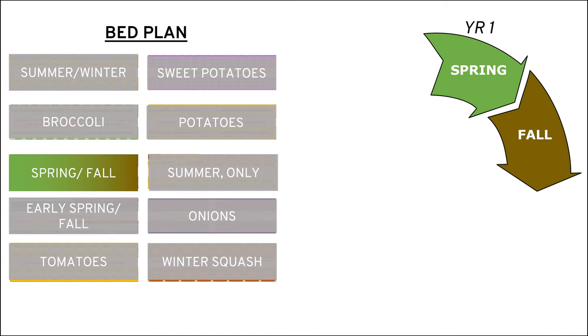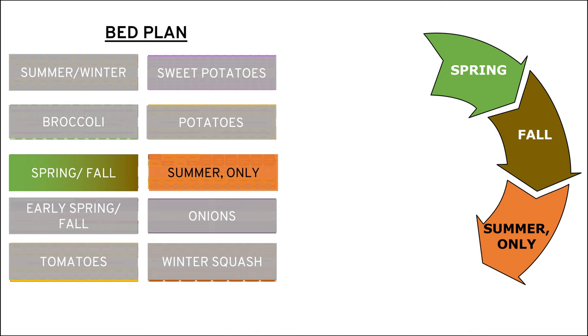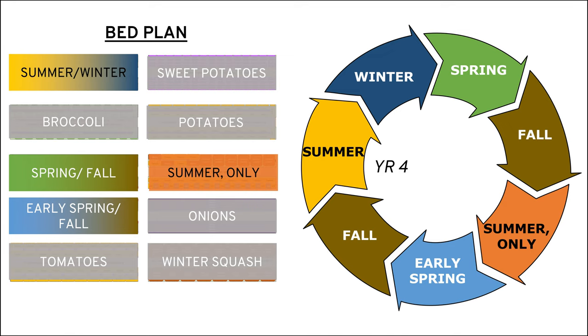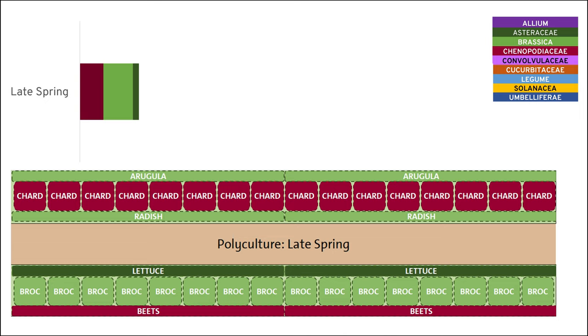If we start with a spring bed that first year, then after those crops are harvested, it would be planted with fall crops. The second year, you could then grow just summer crops in them. If you wanted to pre-plant some crops for overwintering, that would be the approach to get an earlier spring harvest, and that could also be followed by a fall planting. The fourth year, if you wanted to have some winter gardening, you could plant your summer crops and then follow them with winter crops, and the whole cycle would then repeat. I've mapped out the families going through these beds over that cycle — the main image in the bottom center is a planned view of my spring bed drawn to scale, and I've color coded the plants by their families, matching the colors to the legend at the top right. Those are the Latin names — just forgive me in advance for my pronunciation of them.